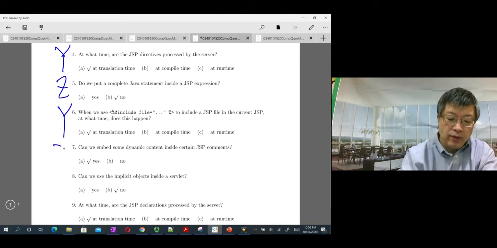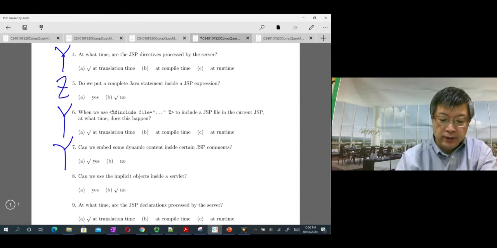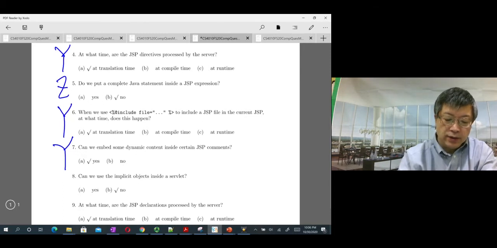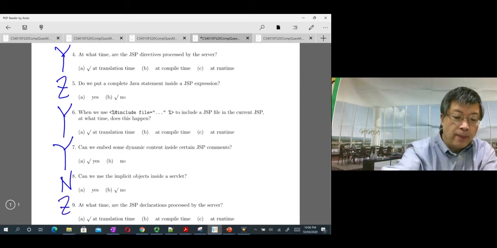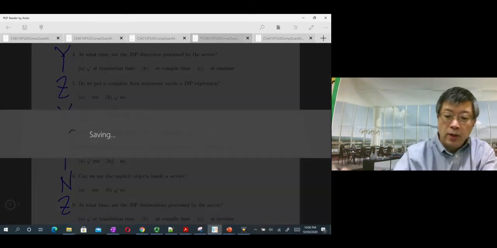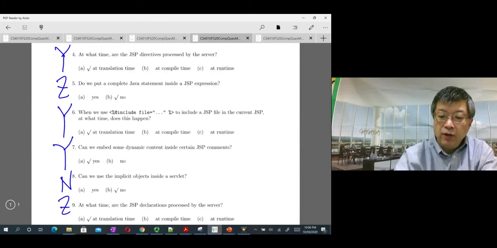So this I put a Y. Implicit object inside, yeah. Right, yeah. This thing, no. Declaration processed. Yeah, this I put a Z. Okay, yeah. So that's set number 4. The last one.